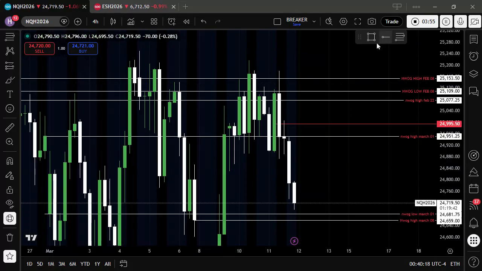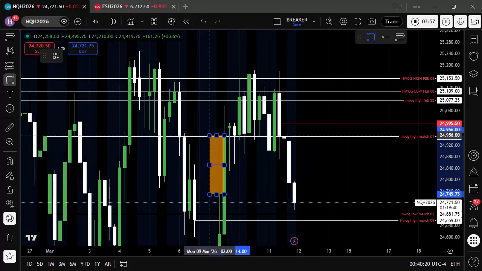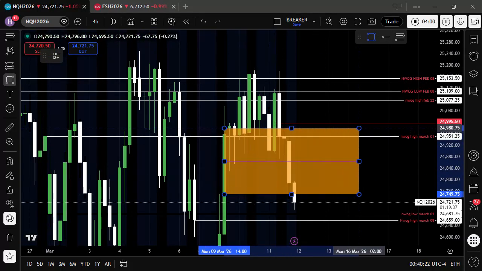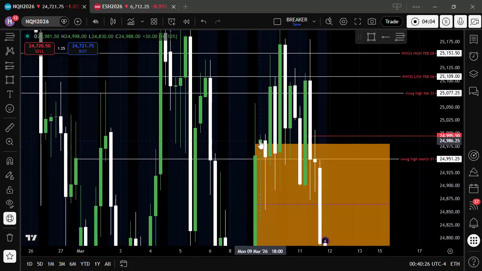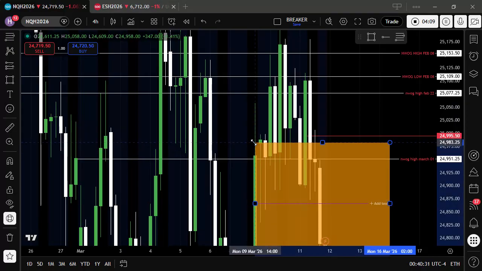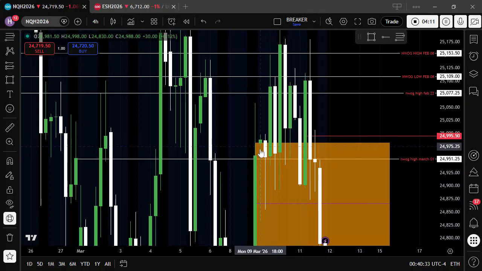Okay, yeah, here it is. This is the fair value gap I was using this morning. So you go like that. And when there's an imbalance here like this, like a gap between the bodies, you also include that into your fair value gap. That's the true measurement of the fair value gap because there's still an absence of trading here.